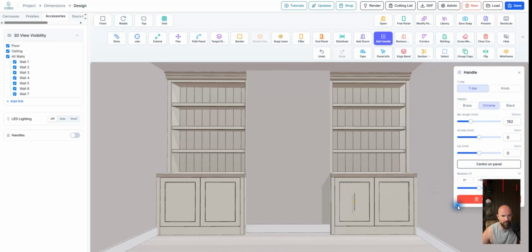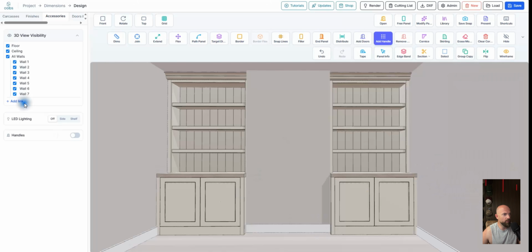However, if they were different heights, or you wanted some different orientation with T-bars and stuff like that, then you could also go into handles, click the button. You'll see that it's put one in there. You've got central on panel. You can do that if you want to. You can do the offset, the bar length, you can move it around, and then we could put it wherever we want to. So you can do your handles like that as well. Like I say, for this situation here, I'd literally just do them how I did them a second ago on the side and just sort of self-generate the handles. So that's it, we are all good.